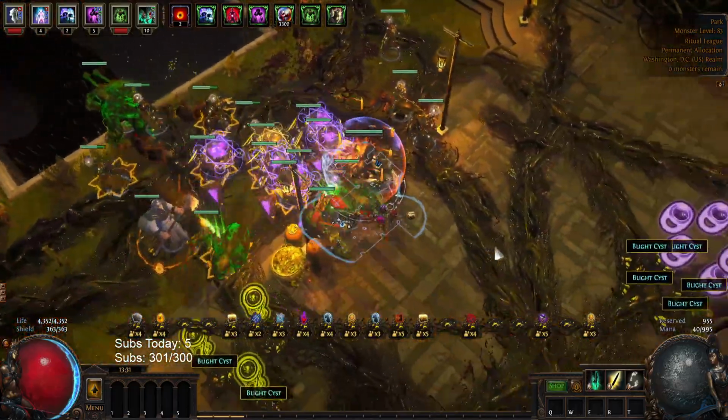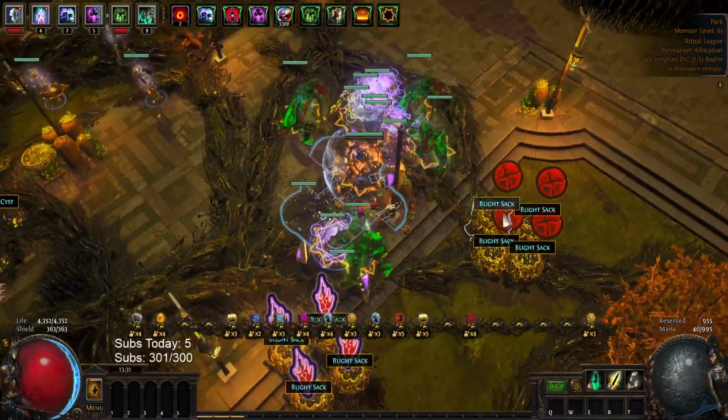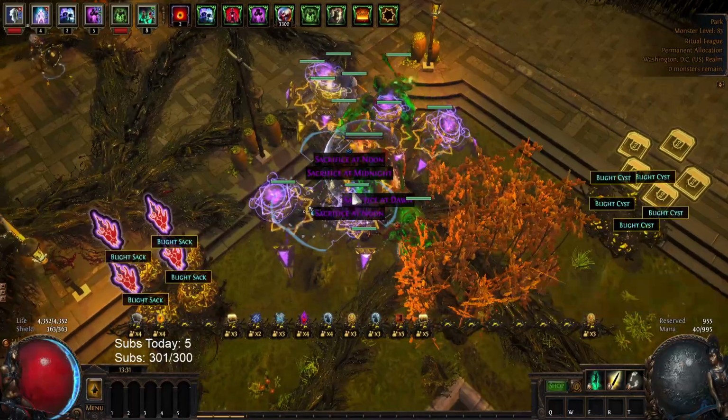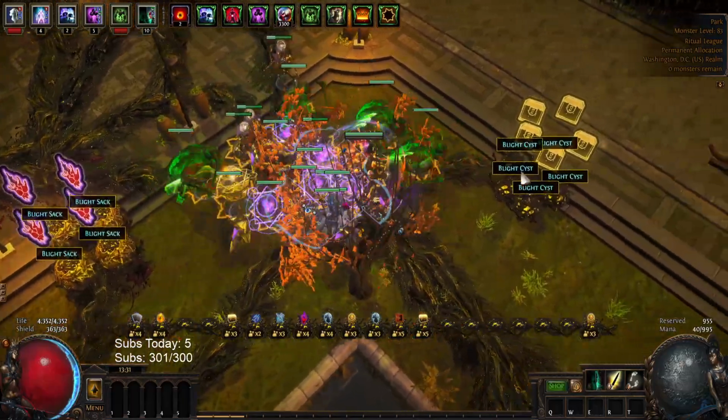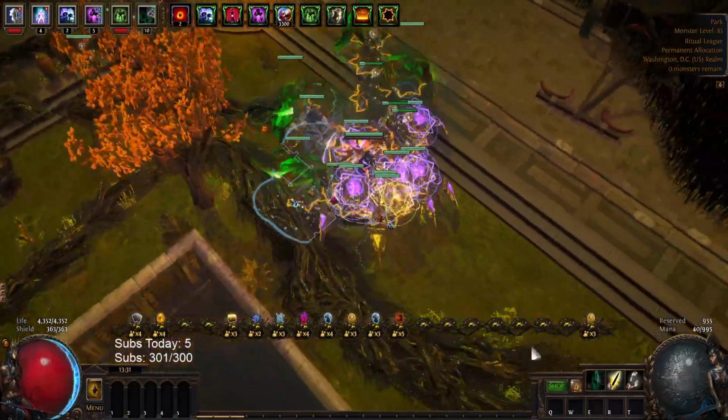Here, let's loot this map. This is pretty sick. Oh my god. This is so sick, dude. Chaos Golems are the new meta. Everyone's sleeping still on it. They're gonna see this, and they're like, oh my god, Ethan, it was real.